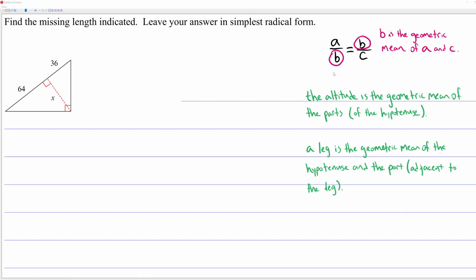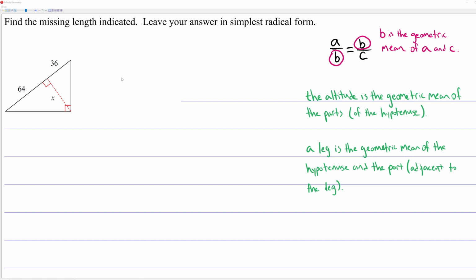The first is one way you can interpret what is called the geometric mean of two numbers. So in this proportion equation, we have A is to B as B is to C. Notice the number B is repeated in the proportion. That's important. When you have three numbers like this, A, B, and C, that satisfy this sort of proportion equation, we say that B is the geometric mean of A and C. Now, we could talk about the geometric mean for a good half hour, but I don't think you want to watch a video that's that long.